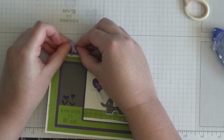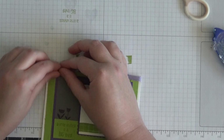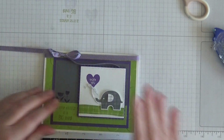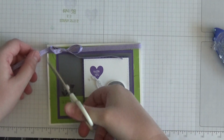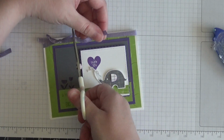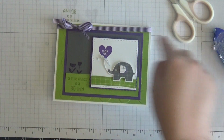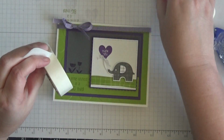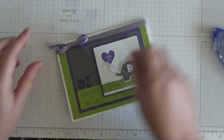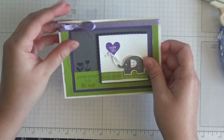So I'm just tying a cute little bow here along the top of our card base, and I'm going to, again, make it a little smaller by pulling on the ends there. Pull tight. Tight little bow there. And you can of course fiddle with it more if you want, but for the purposes of the video, I'm going to call that done. And now I'm going to trim the ends here. And then I'm going to grab a little glue dot. I like to do this when I have ribbon going along the top, just to help the bow stay in place. I grab a glue dot and I place it on the back of the bow. And that's going to help this ribbon not move around so much. It's just going to kind of keep it in place there for us.